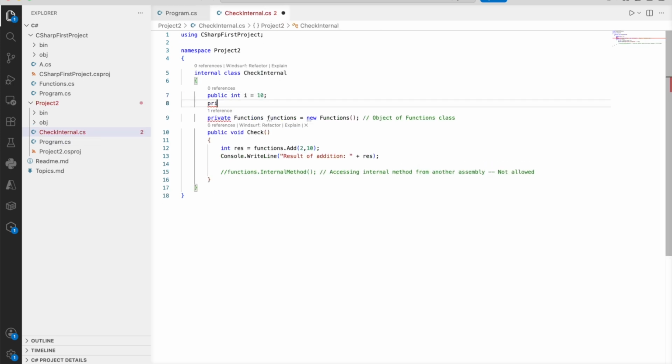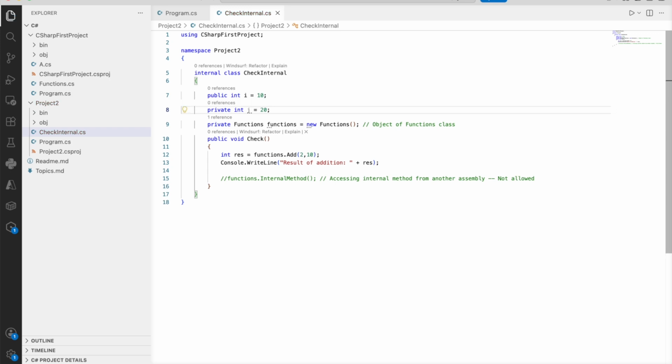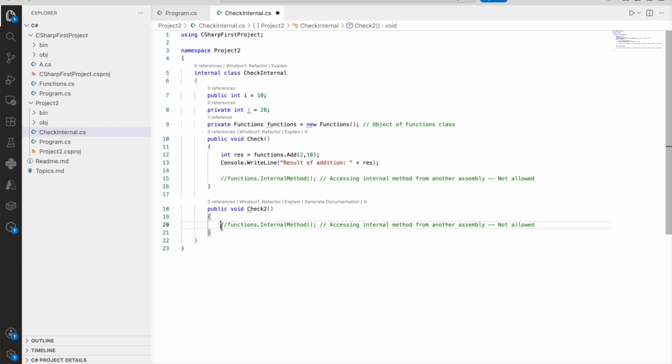Then we create a private member, j equals 20. Now I want to create one method, int result equals i plus j.